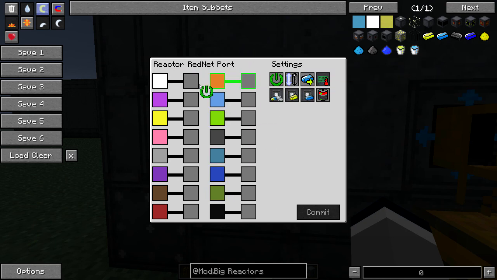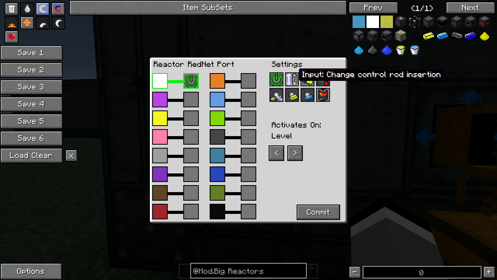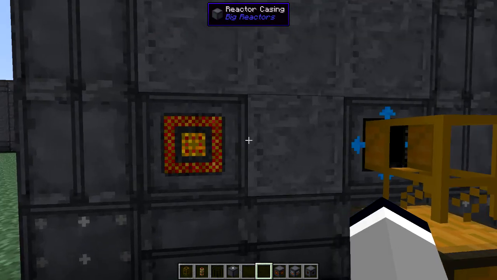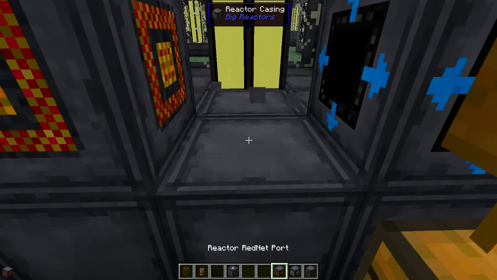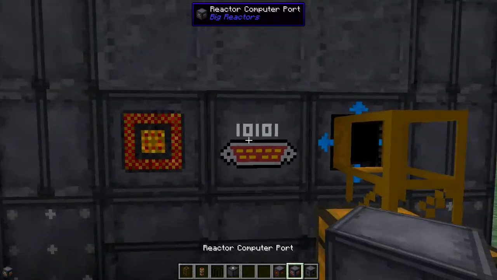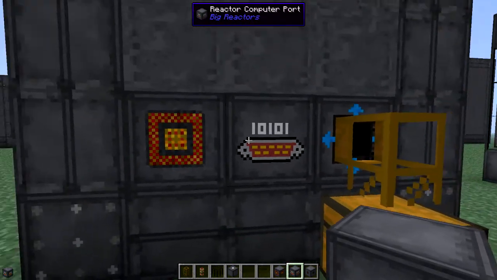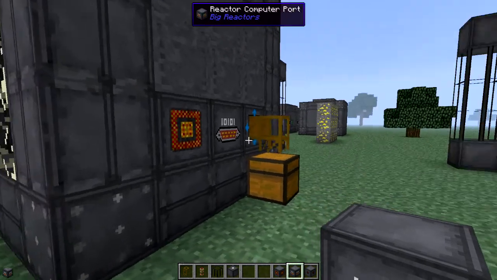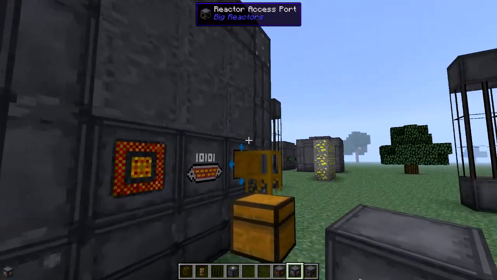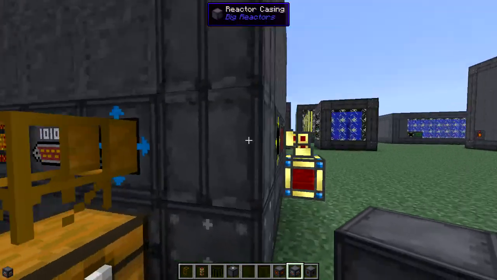To give a colour a job, so to speak, just choose one of these logics here and drag and drop the icon into the colour for MFR. You also have, sorry, that's RedNet again, ComputerCraft control with the advanced computers and such, which is a little bit over my head, but it's there if you know how to use it.